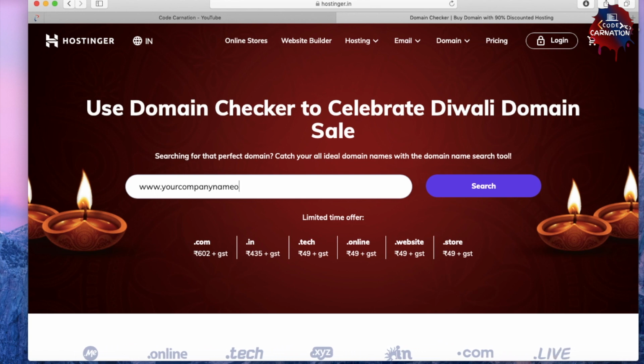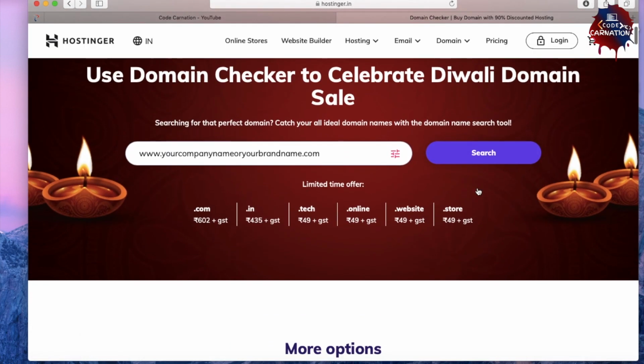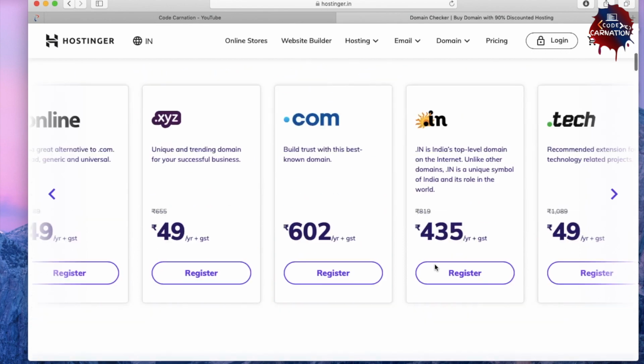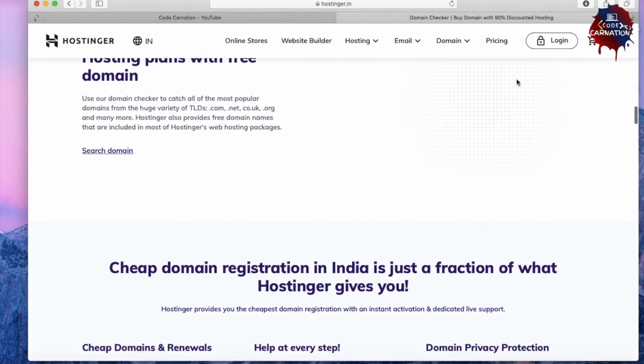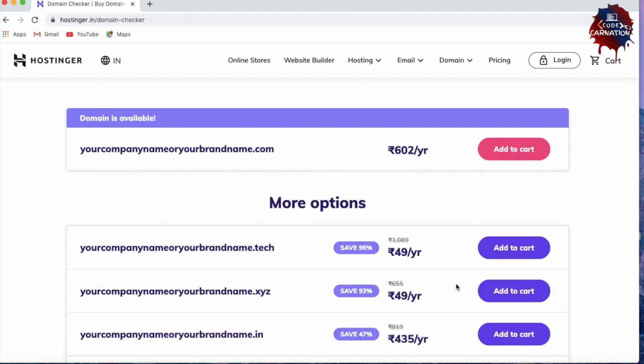Like when you are starting a product or launching a company, that name has to be specified in the domain. Just for example, I'm typing your company or brand name. After searching, I need to check whether that domain is already registered by someone else. It will take a few seconds and show me the actual result.